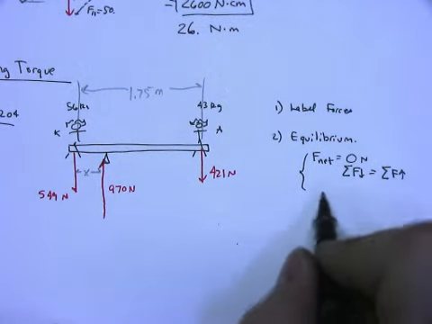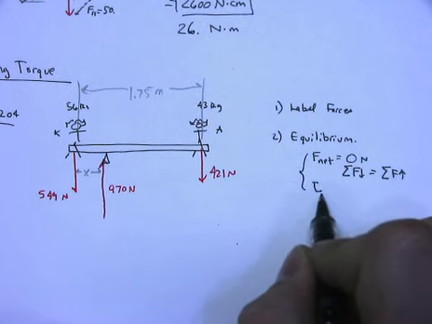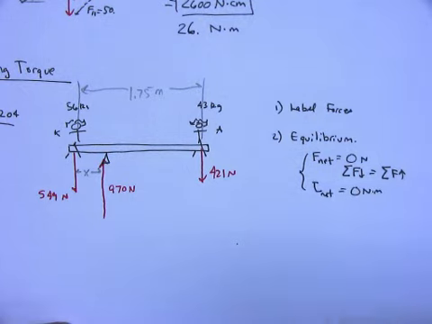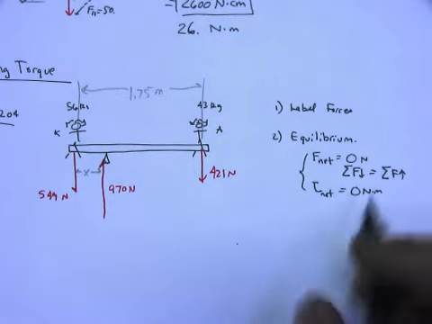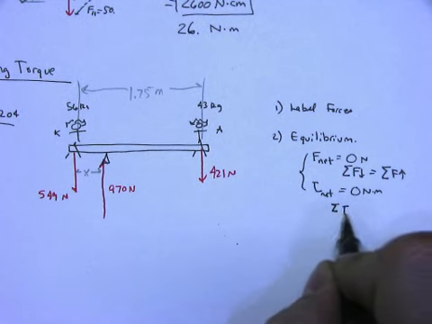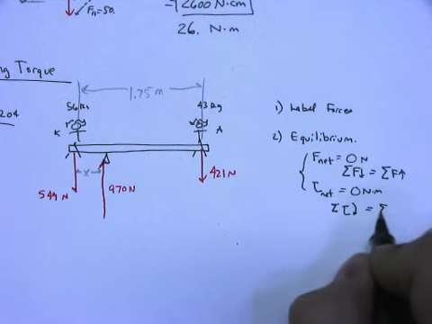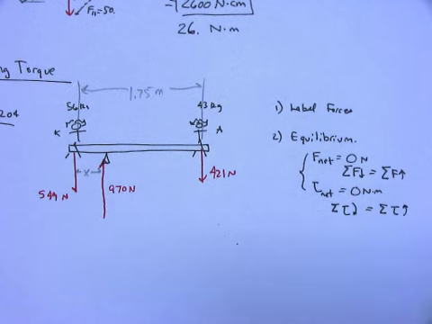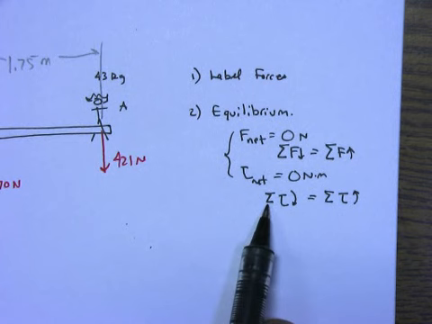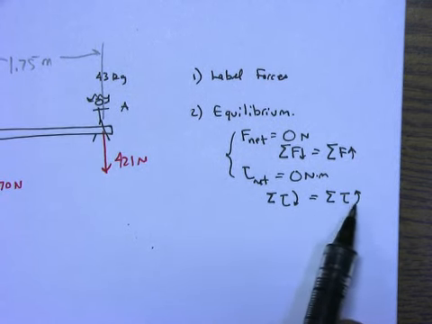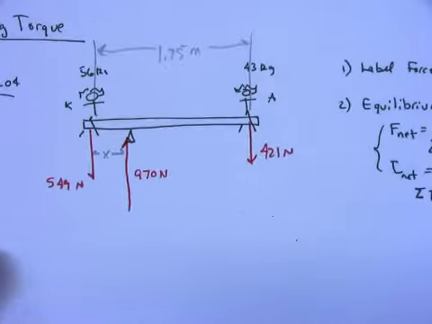The other thing that equilibrium means is that the net torque is 0, that everything twisting it clockwise equals everything twisting it counterclockwise. Everything twisting this thing clockwise equals everything twisting counterclockwise. So sometimes I'll do this. This is just a little bit of Greek here. You add up all the torques that are clockwise, and they have to equal the added summation of all the torques that are counterclockwise. So that's what I'm going to do over here.